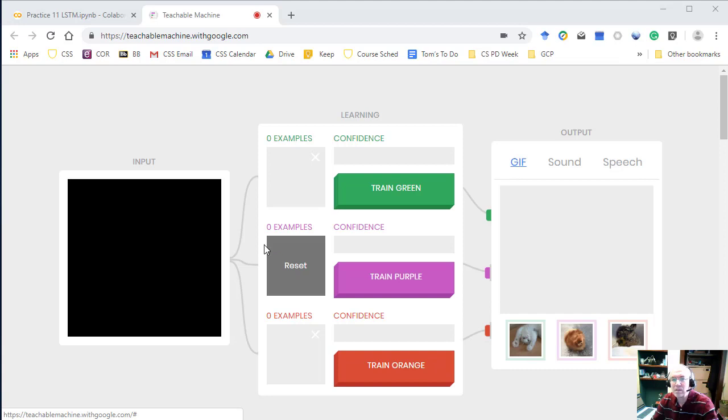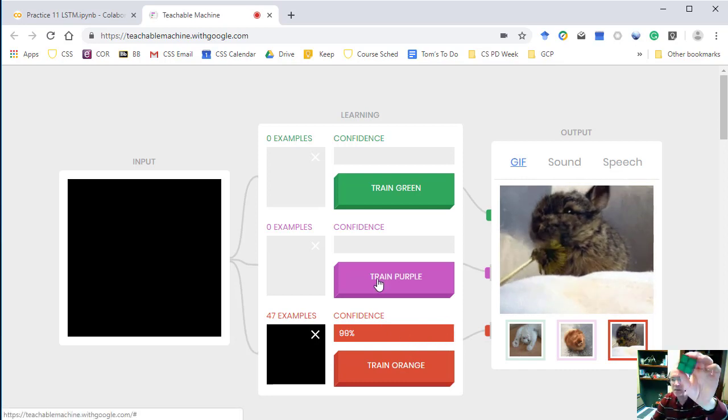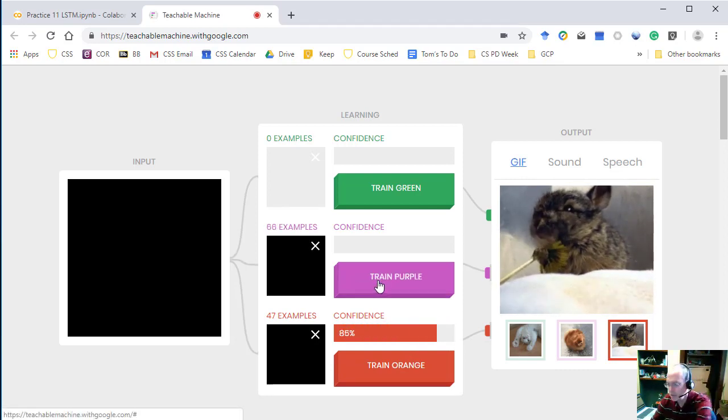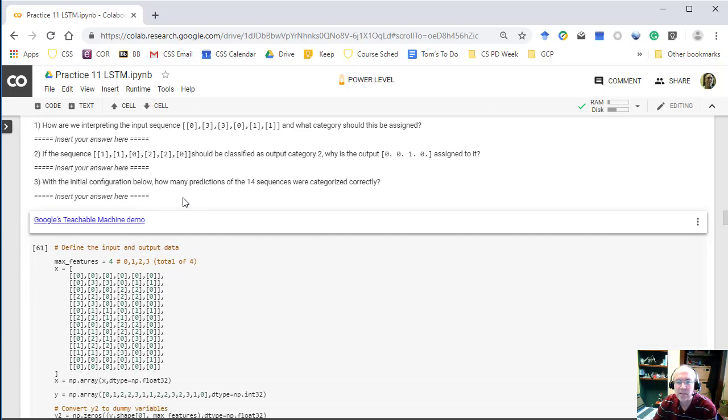Similar to this is an idea in Google Teachable Machines. In this demo, you can hold up different objects like an orange or a Rubik's Cube and say train this. I could train on orange and it would remember what an orange is, and train on a Rubik's Cube and it would remember what that is. Unfortunately, this doesn't work while I'm recording my video, so if you want to try it out, you can with this link.